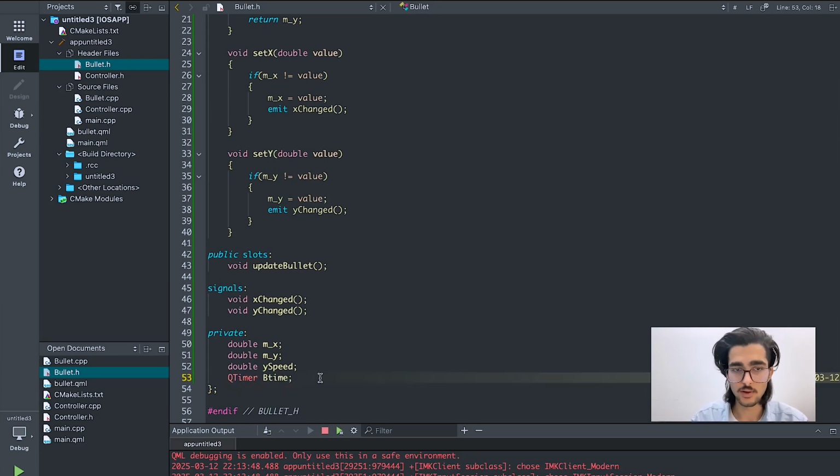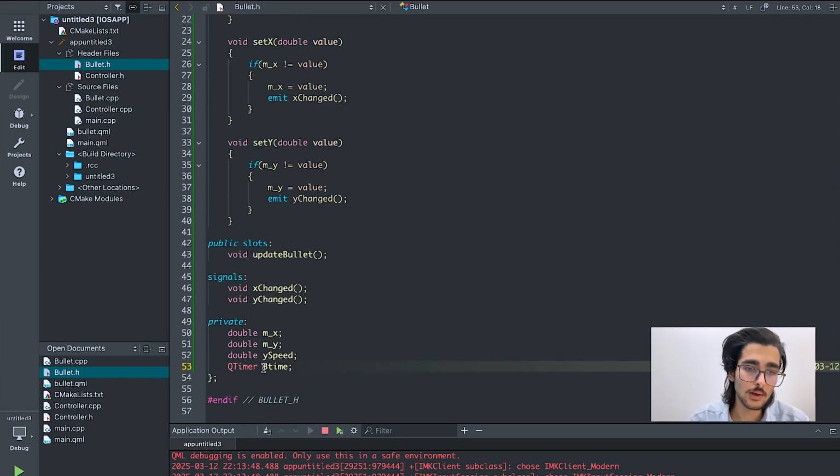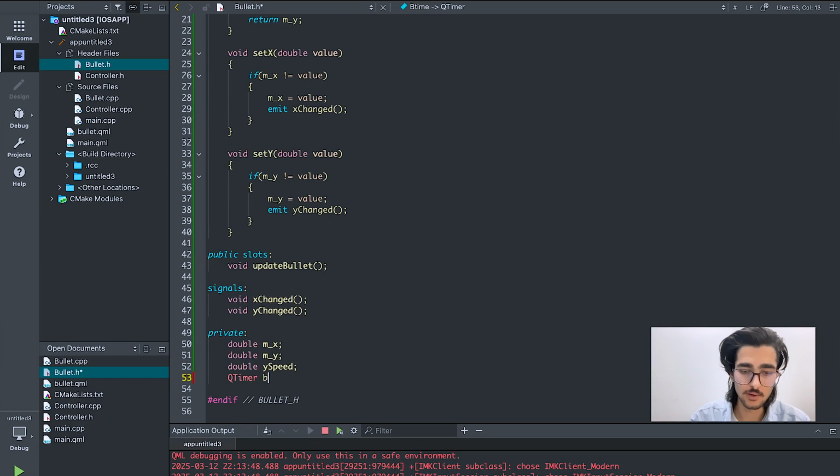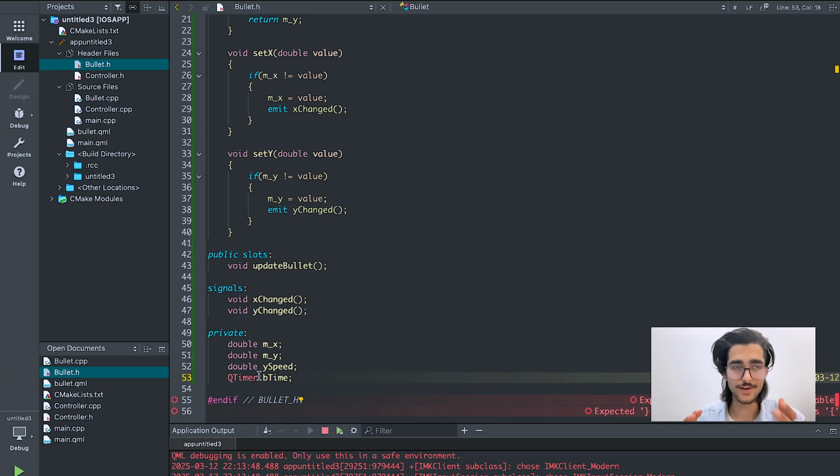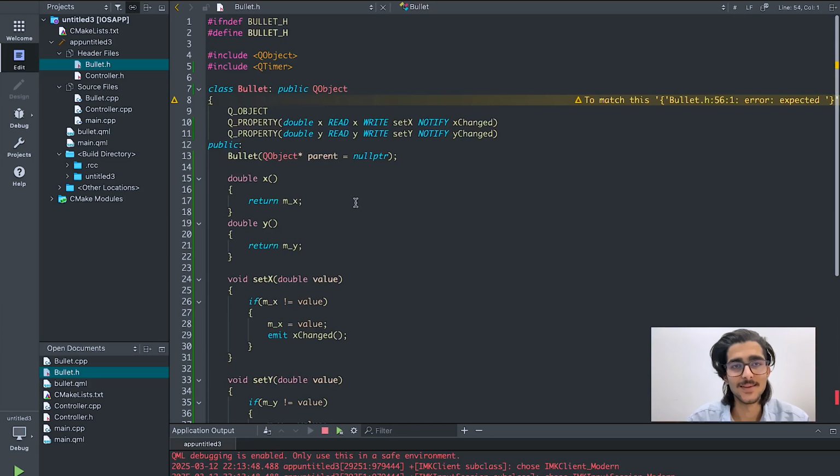The B stands for bullet, okay? I'll keep this B small and then time. This is how you create variable names, not snake style, because in snake style you use underscore. It's camel style. Okay, so I wrote bTime.